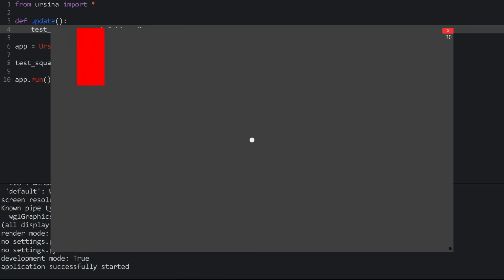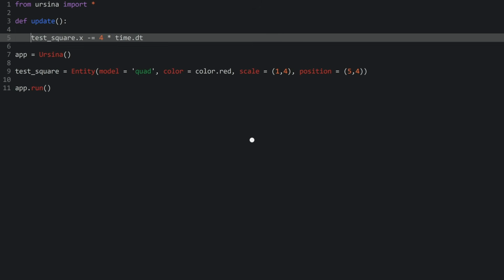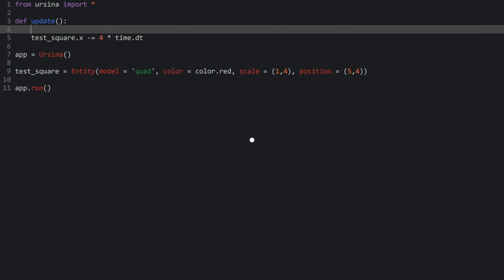And yeah, that feels better. Cool. Now you could make this even more sophisticated by adding keyboard input. And for that, all you need is held keys. And from that, we just have to pass in one specific key. Let's say in my case, A.